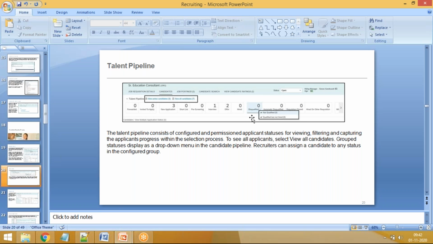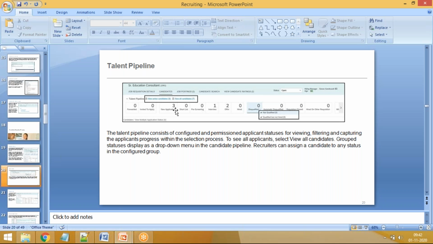What are the screening steps? For example, some organizations will have 2 rounds of technical interview, 1 round of VP interview, and 1 round of HR interview. All these are different interview processes. Based on the organization, we create different statuses. A status is nothing but a bucket where a candidate comes in, based on whether the candidate is suitable for the job. For example, once the candidate applies for a job, he will be in the new application stage. That means he has just applied.